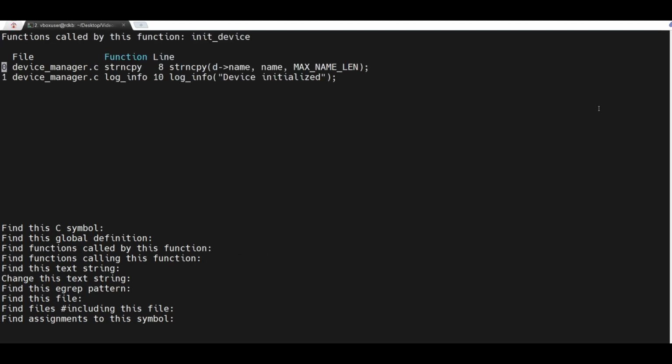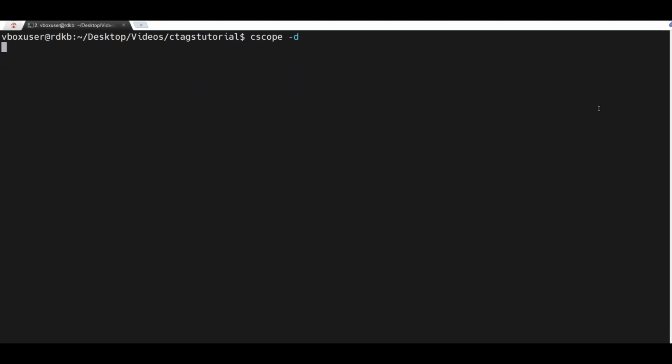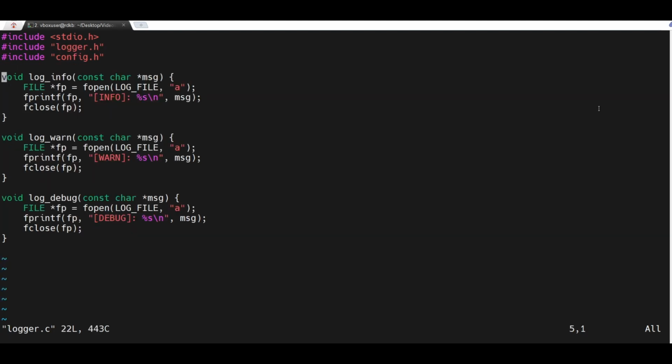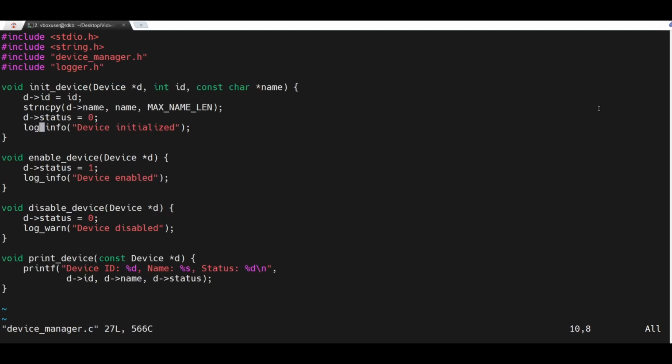If I press this, you will get two functions: first is string copy and second is log info. These two functions are in the definition of this function. If you want to check this log info, you press Control and bracket and you will get inside this log info. You press Control+T, you get back.